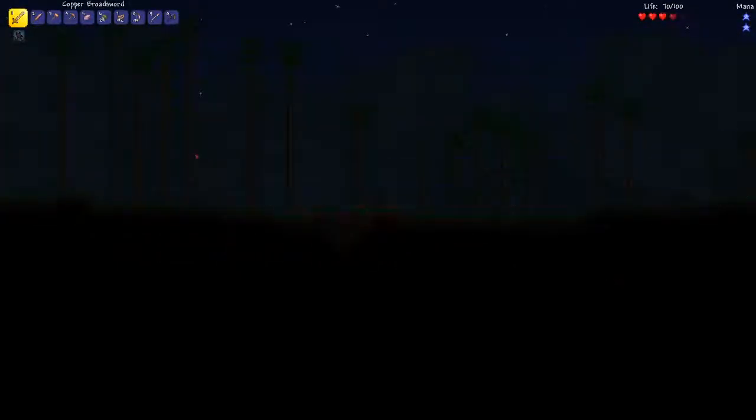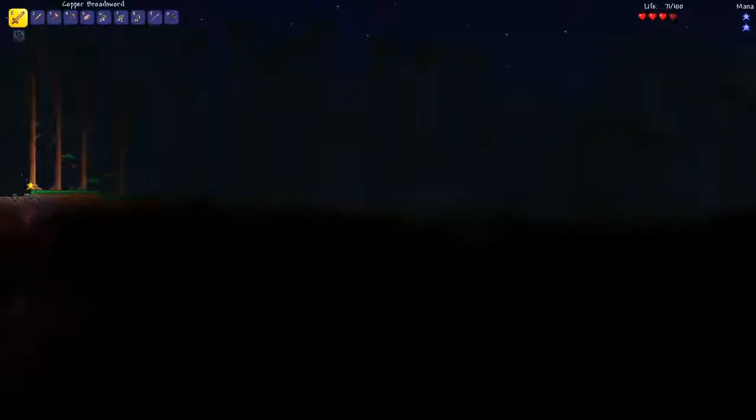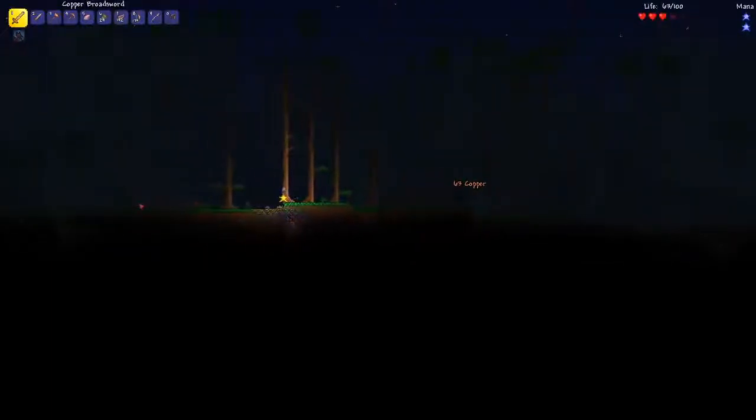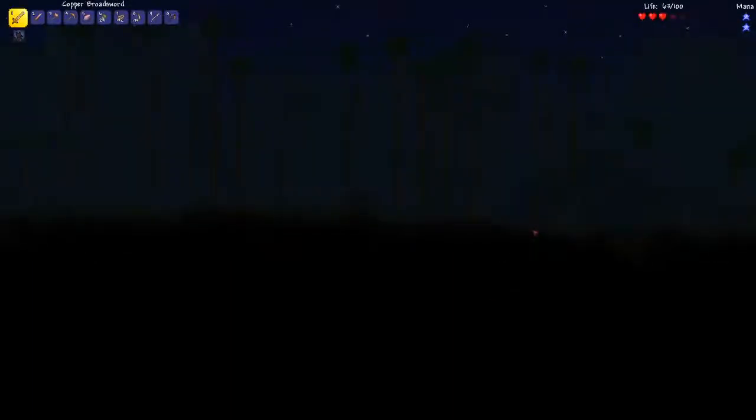So I know these crafts need some goodies. These give me what now? Ammo and material. Oh, crafting star. Give me the stars. Stay away from me. Let's get these stars. That's the only thing that's happened so far. Stars. Hey, stars. Awesome. Well, I will craft these up.